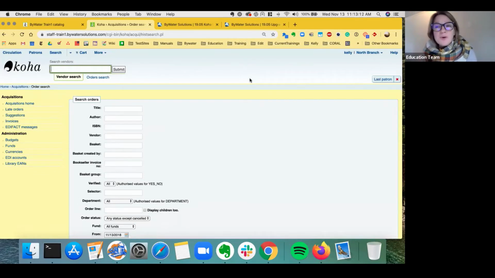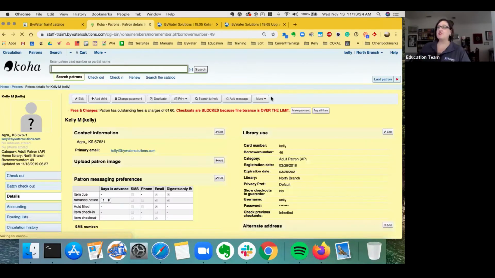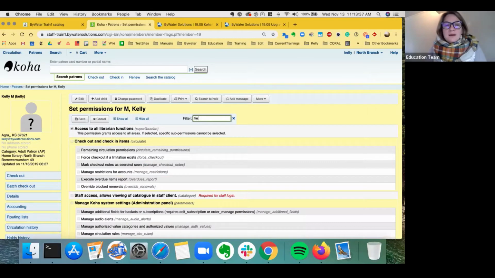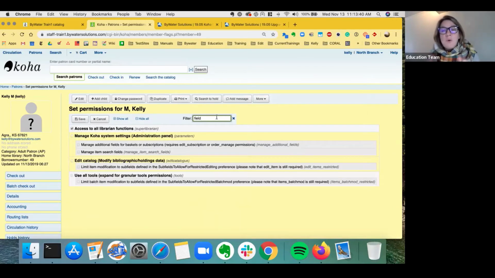Now, I don't know if we talk about the permissions in admin. I wasn't at the last one, but I can pop over to show you our staff permissions. Did we talk about this yesterday, Donna? We did, and we will be talking about permissions again in just a couple of hours when I do the next admin session. Oh, okay. Okay, so I'm just going to pop over there so you can see the permissions have got a new look, but there is a filter that you can search for the permission, and there it is. Manage additional fields for baskets or subscriptions. So it is a permission under the administration, but yay, the filters.